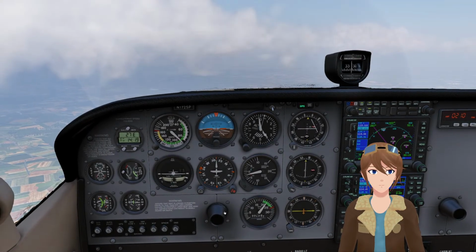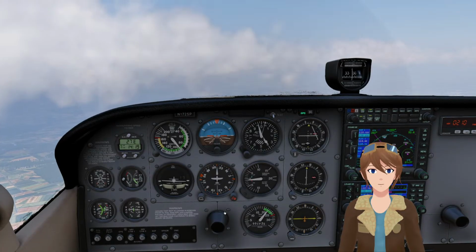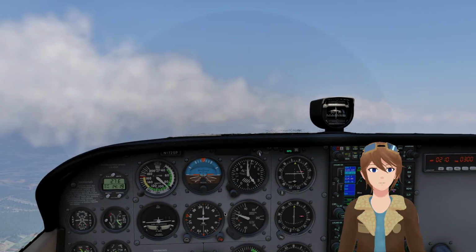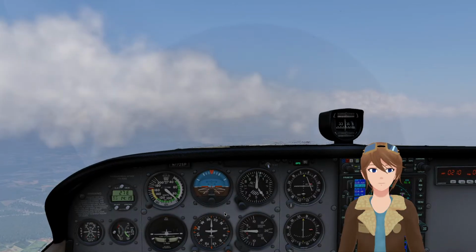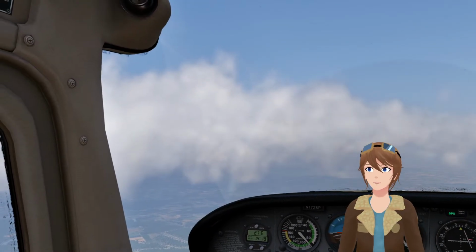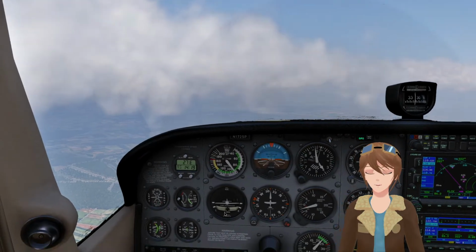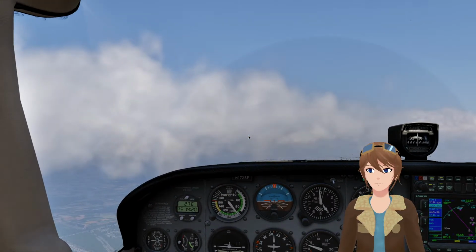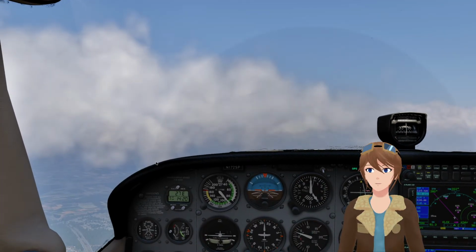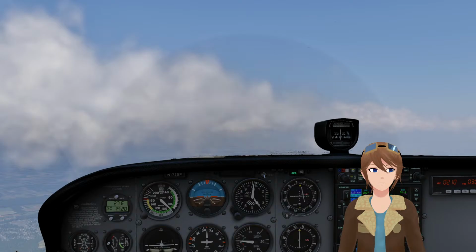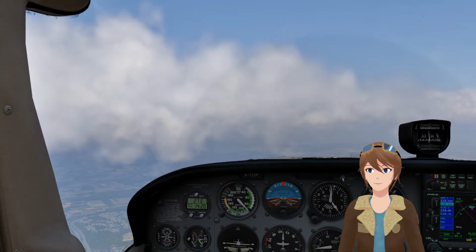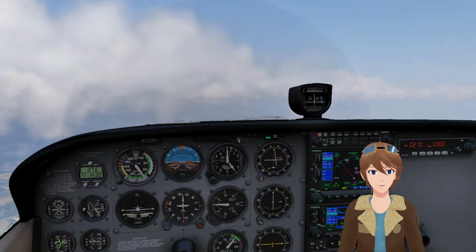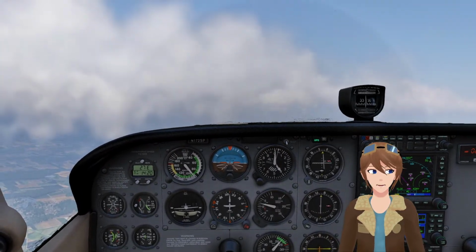Throttle back. I only still want about 2,400. One thing I thought was absolutely amazing about X-Plane is, so I was flying, just doing whatever, and it properly simulates the gyros inside of the attitude indicator. So you can do stuff that basically breaks it and makes it unusable. And so I did that, and then I was like, wait a minute, the attitude indicator is just wrong now. I have to use other instruments. So it's actually really good practice to figure out which of the instruments can I trust? And how do I actually properly use them?